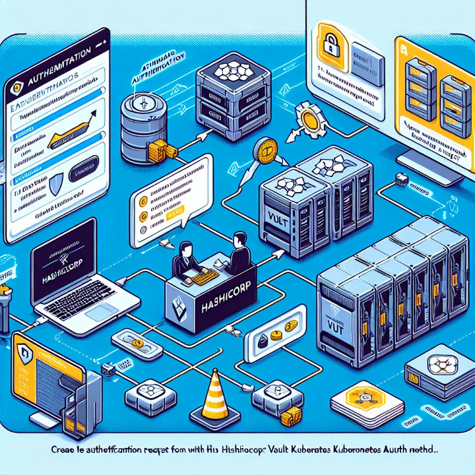So, what are the benefits of using the HashiCorp Vault Kubernetes Auth method? Firstly, it simplifies the integration process by leveraging Kubernetes Service Account Tokens. Developers can authenticate and access secrets from within their pods without dealing with complex authentication logic. Secondly, this authentication method enhances security by utilizing Kubernetes Service Account Tokens, which are automatically rotated and managed by Kubernetes.